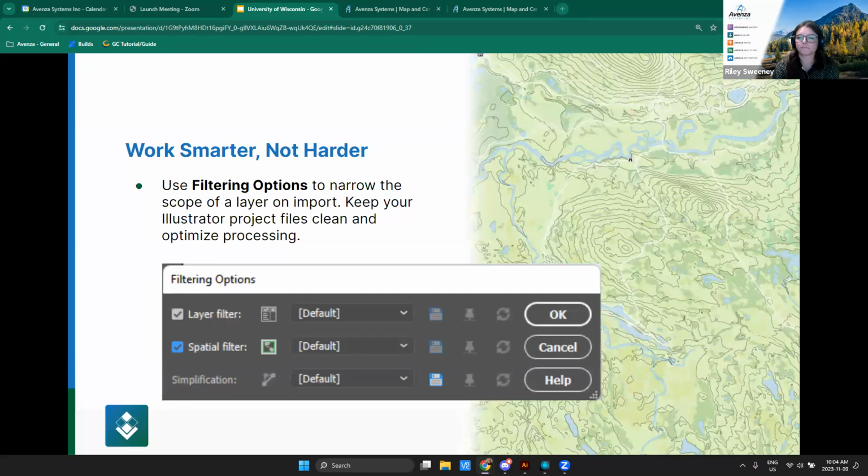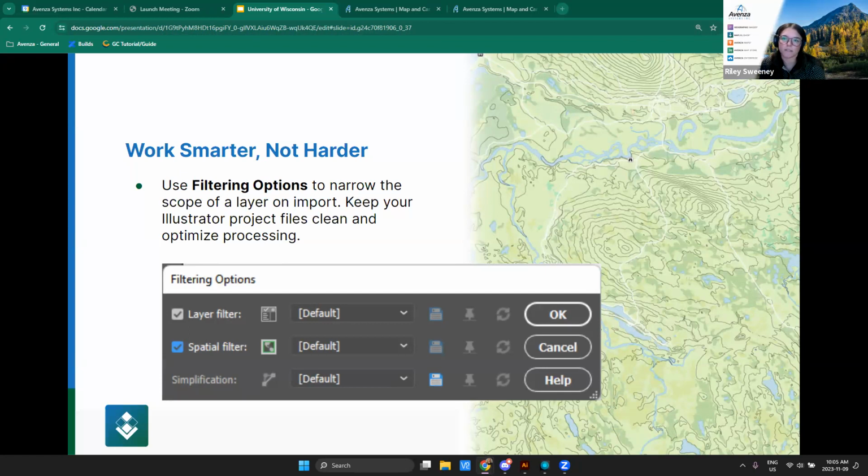All right. So in order to work with real life data and avoid growing your project files beyond usability, because I'm sure we've all experienced Illustrator freezing or crashing when we're trying to do something, we highly recommend that you make use of the import filtering options. These allow you to cut down your data set significantly, and it allows you to work with large data sets. These are available in both the simple import as well as the multiple data import, which we'll take a look at in a moment.